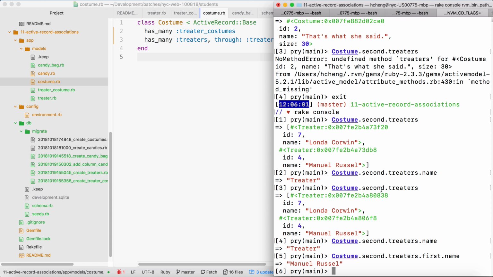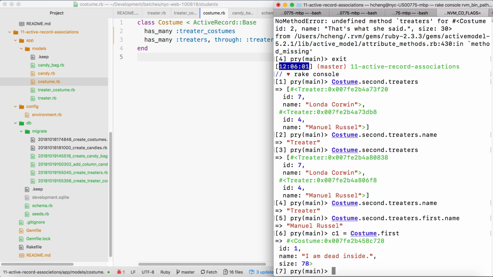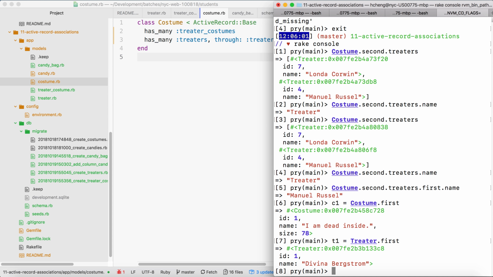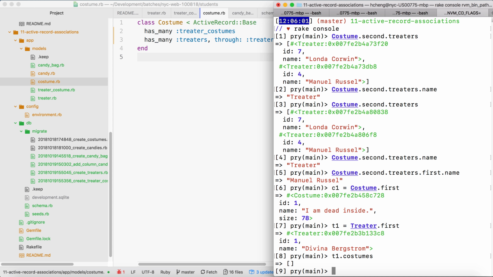Other interesting stuff, just right before lunch. Let's say I have C1 equals costume dot first. So I have the first. Treater T1 equals treater dot first, right? T1 dot costumes. He has none right now.